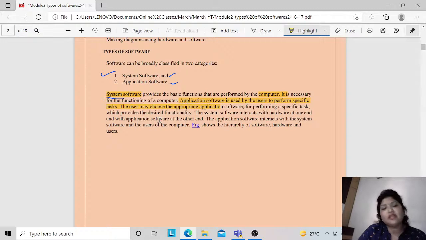That would be your application, and that comes under the category called application software. So application software is directly interacted with by the user, and the user uses that software according to the purpose.